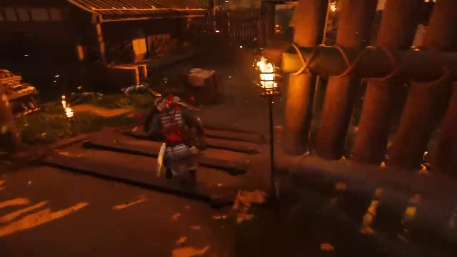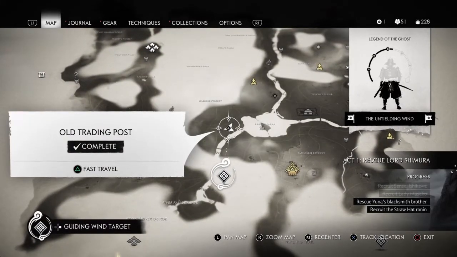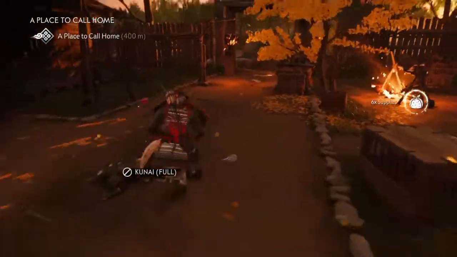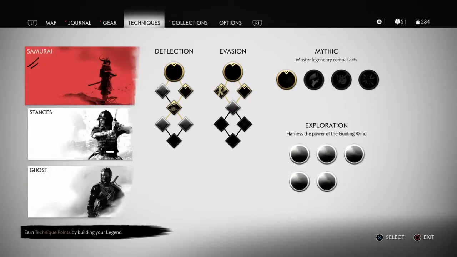Okay. So we go to the map here. Old trading post has been cleared. Alright, let's head down here before, and then we'll do that. We'll close out our episode. Over here to techniques. Oh, we got another skill point too, guys. That's gonna be helpful.